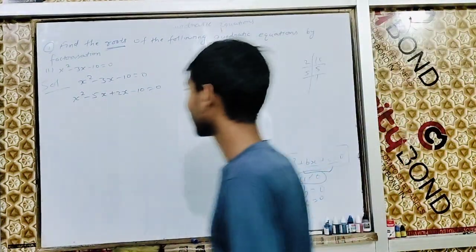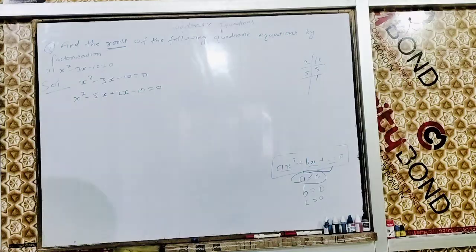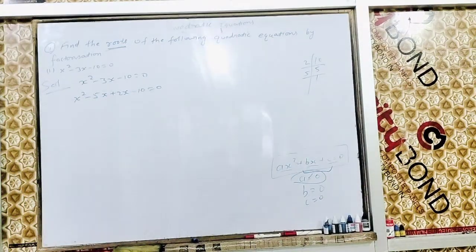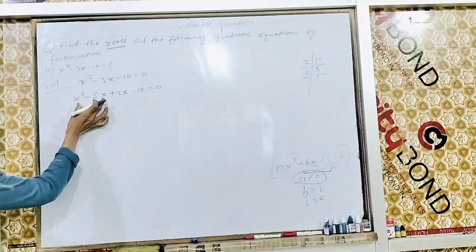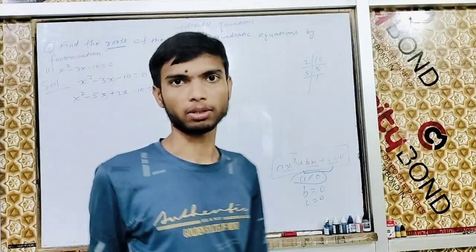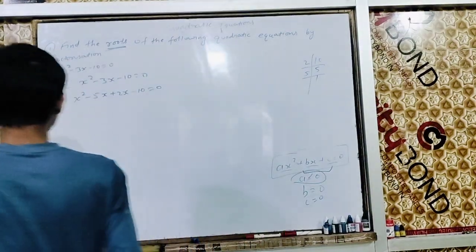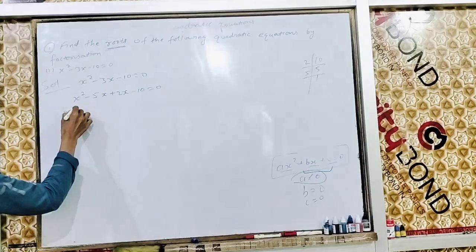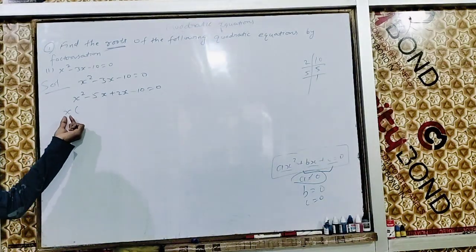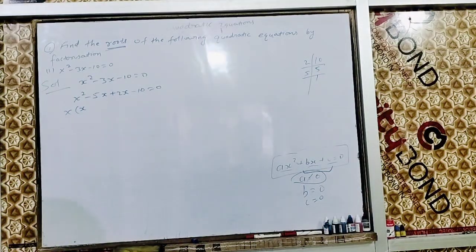Yes, one thing we can do. We have 4 terms. 1, 2, 3, 4. 4 terms. And that is also known as grouping. Now look here. In these two terms, what is common? Whatever is common, just write it 1 time. For example, here x is common. And here, when we multiply this x with x, this will become x square.